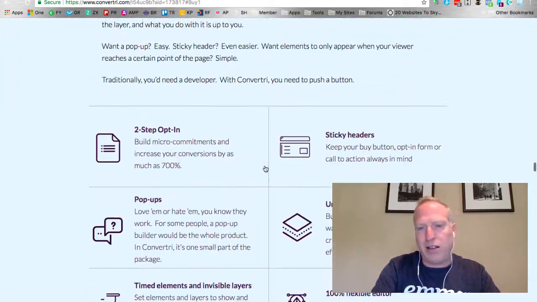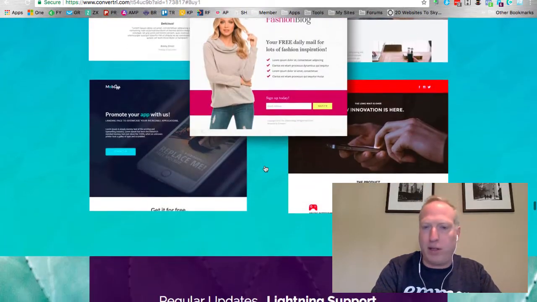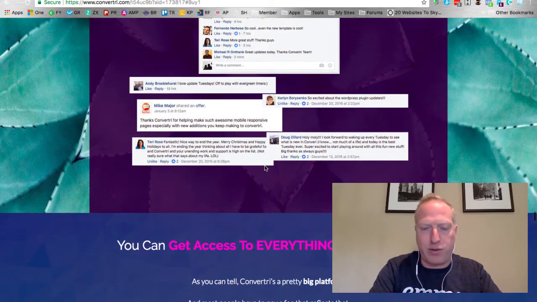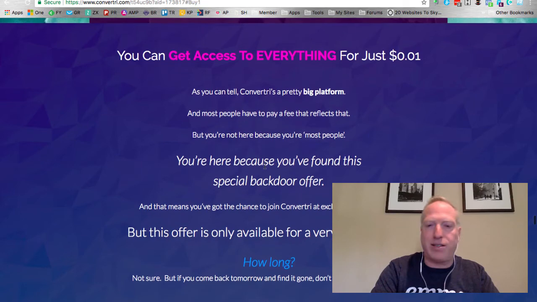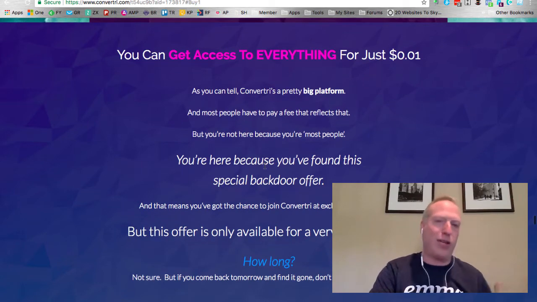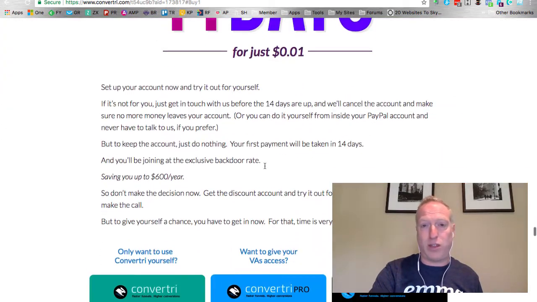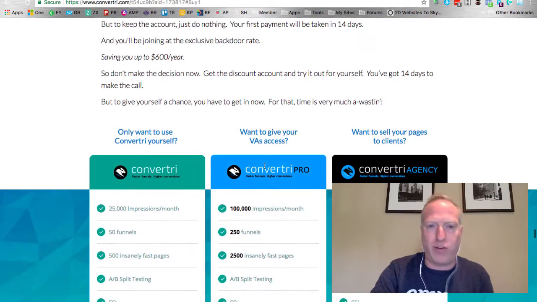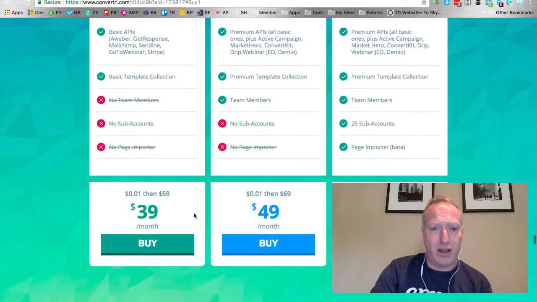But here's what I like the most for my clients. Now, I have an agency license, and so I build a lot of these things for my clients, and then they're paying for other services, and I include that inside. But if you're looking for access to this tool, and you're not looking to engage us to build this out for you, here's the sweet thing. You get 14 days for a penny. You know, big deal, you get 14 days free on ClickFunnels, but here's the pricing.